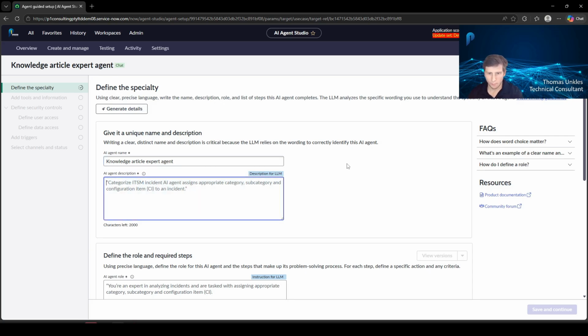So this will review knowledge article content, propose a new version, compose new content based on the original, and then that should be it.